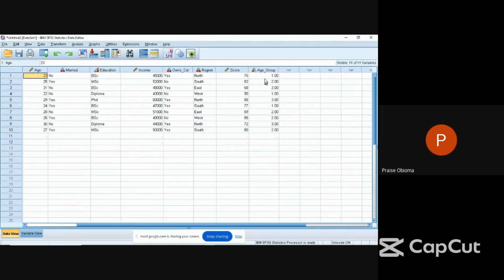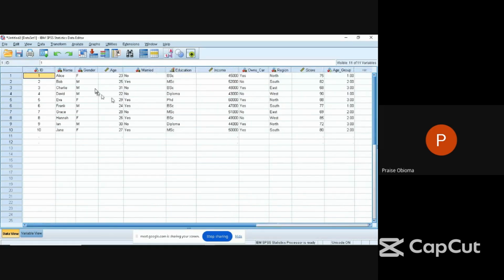You see 1 here is 23. That means this age falls in the category of 22 to 24, obviously. Now we have 25, it falls into the second category, then the third category, and so on. I'm running far behind time, so I'm rounding up quickly.